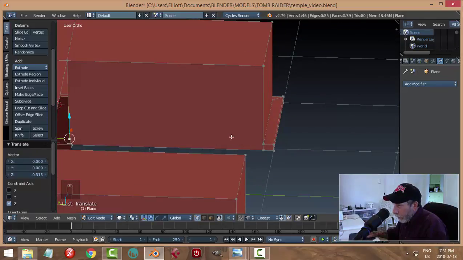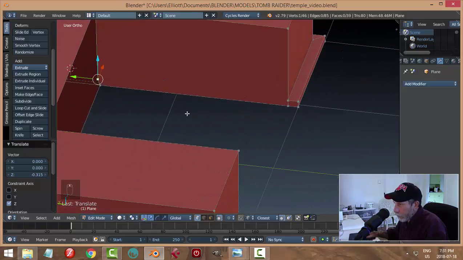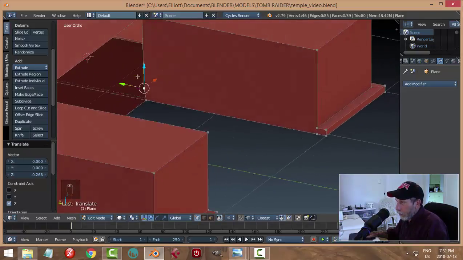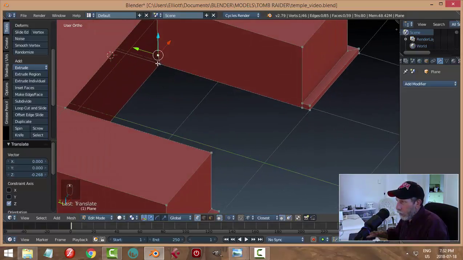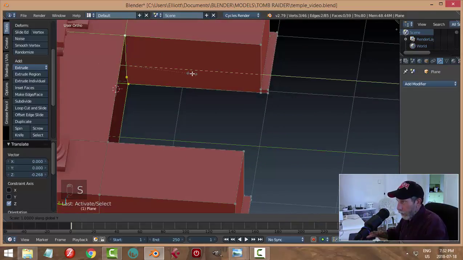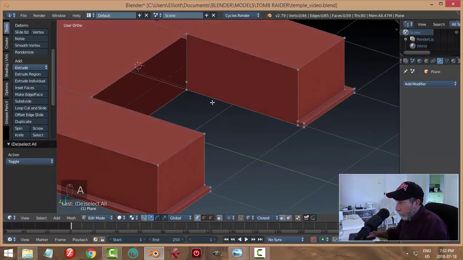Why did it do that? Why did it go back? Nah, I don't need to do that anyhow. Let's just move it down. Okay, that's not straight then. Something's not straight. We better grab these, scale Y 0. Alright, and I'll do that on the other one eventually as well.